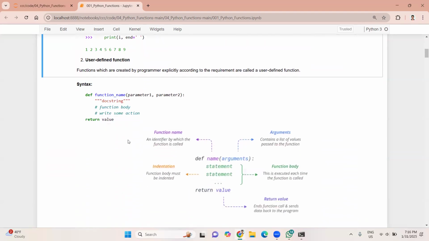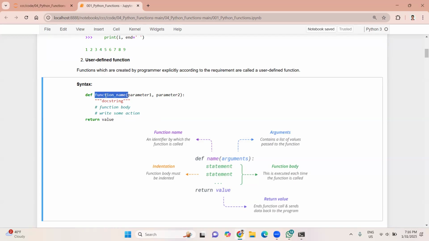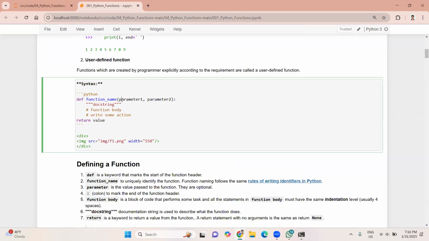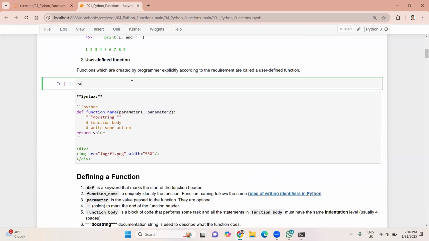If you look at what a function looks like, it will start with the def keyword. Some name you have to give, following the same rules as for a variable name. And here you give something called parameters. Like you have seen with range: it has three parameters, a start, a stop, and a step.